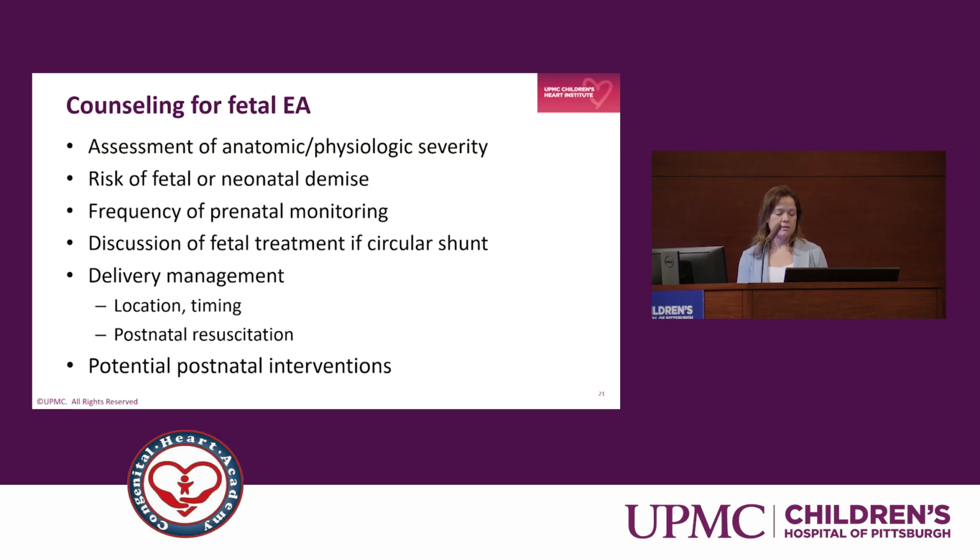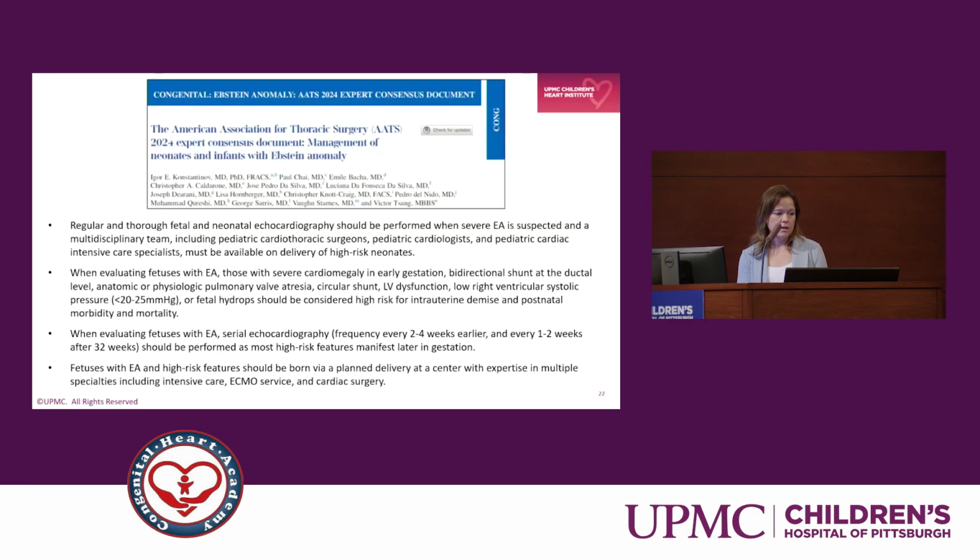Remembering that this is a very significant fetal disease with, in some studies, close to 50% perinatal mortality between prenatal and postnatal life. These are often difficult discussions. The recent consensus document that came out did include four points about fetal Ebstein's anomaly, and this tracks along with what we talk about with these families when we meet with them prenatally.